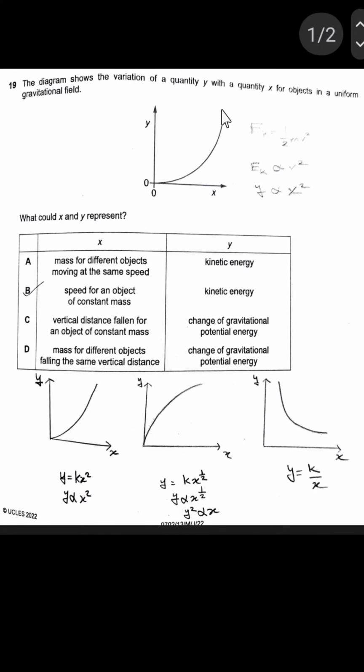Since if we vary the mass, then kinetic energy, as we know that kinetic energy is equal to half mv square. That means kinetic energy is directly proportional to mass. So, the graph would be a straight line. The graph would look something like a straight line, but as the graph is slightly tilted towards the x-axis, this would not be the answer.